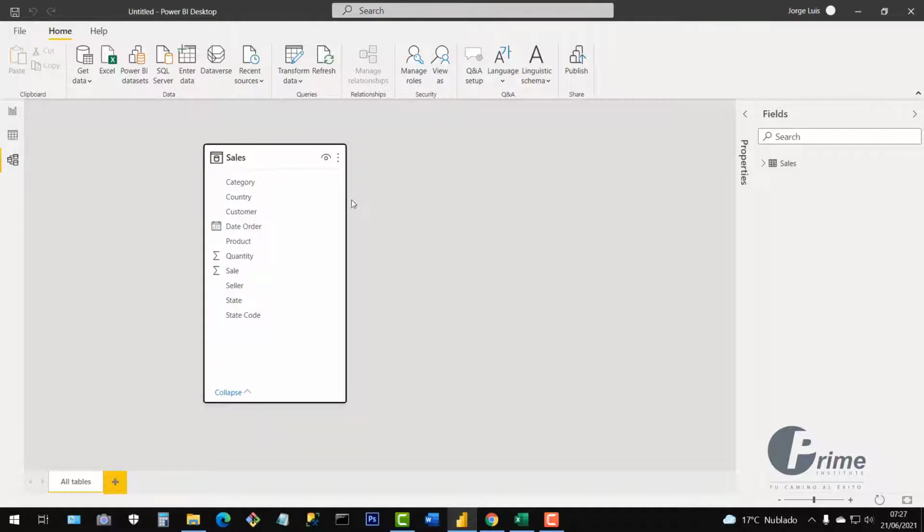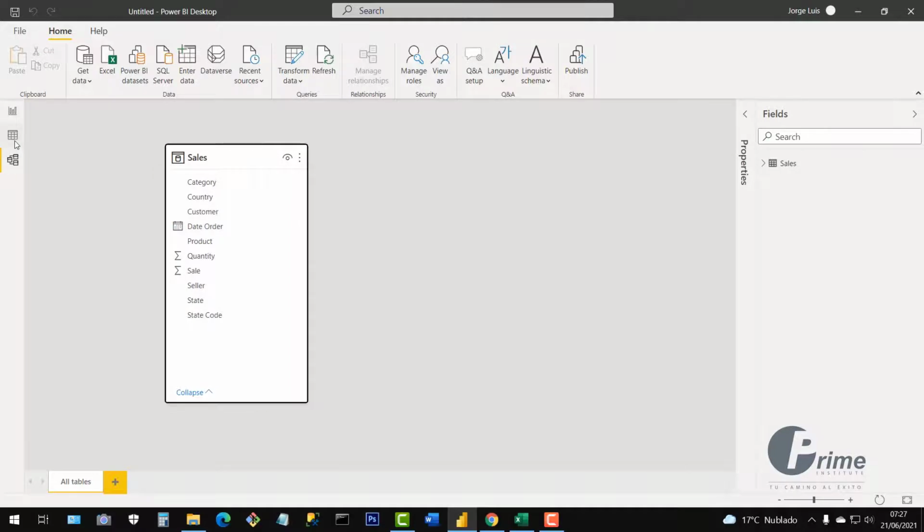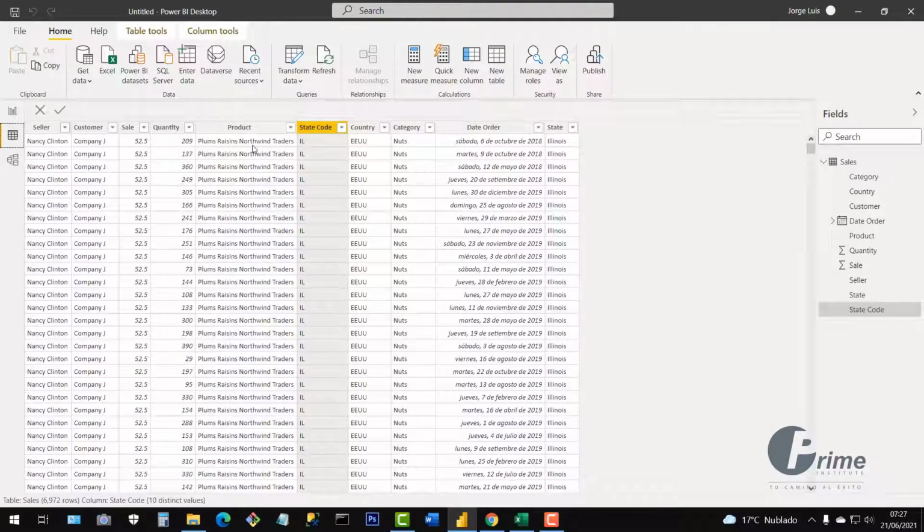And now here you see we have the codes of the states, and here we have the names of the states. But hold on, we have it to the right. And why? Because in query we put it in order, and Power BI detects the information as it is. Maybe it detects it in alphabetical order.